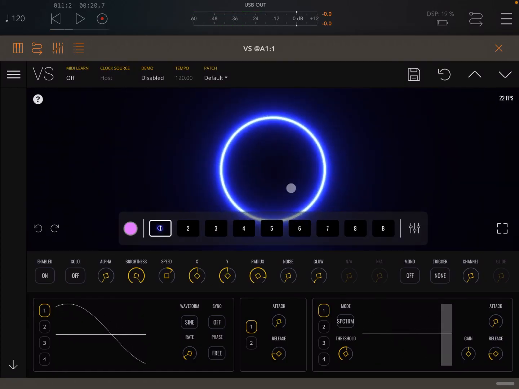So in this particular case, what you can see is that this material is responding only when the snare is being played, because I've selected this particular frequency where the snare is actually played as a sample. So in this case, you have this material on layer number 1 animating only when the snares are played.